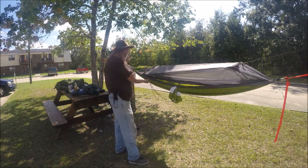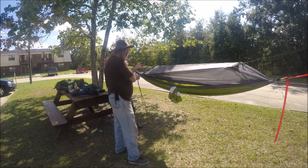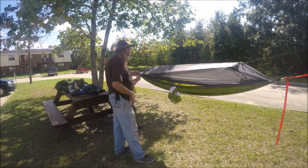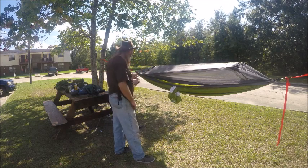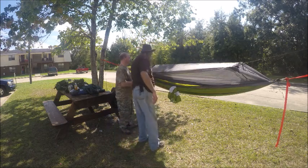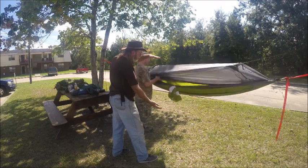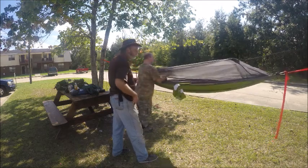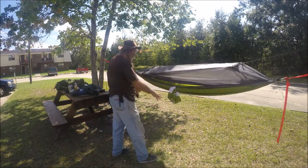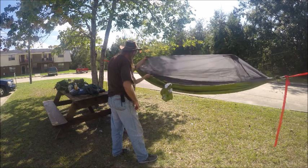But when he got in his, now he didn't have whatever these little poles are called, tent poles to stretch it out. And he set up like he had the first time. Bring the strap, laid across, and when he got into it, this thing opened up from the weight. But it looked like the ridge line was about to rip the bug net apart from the hammock once he got in. Now, if you see, there's a lot of play right there.